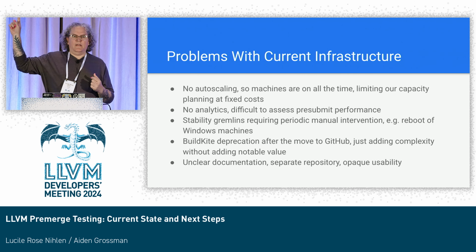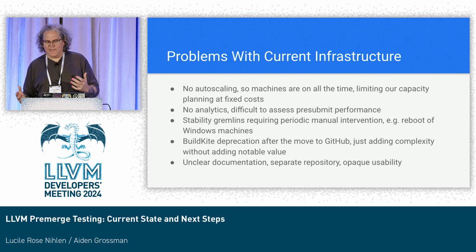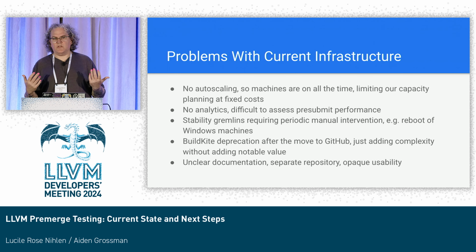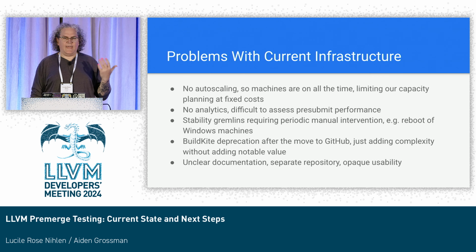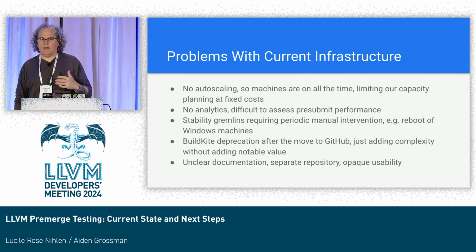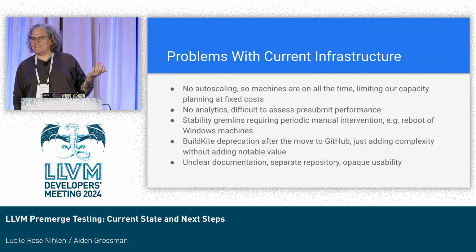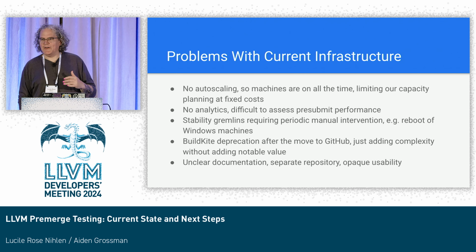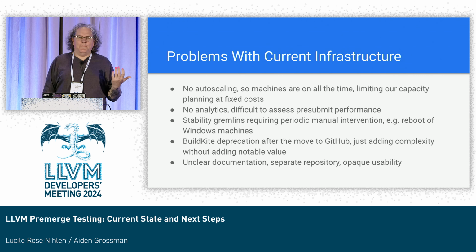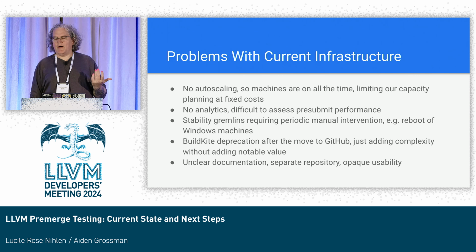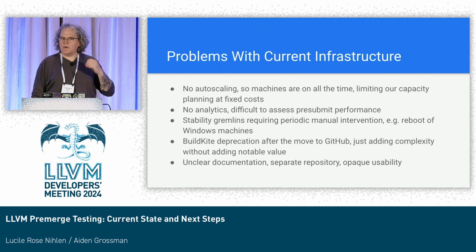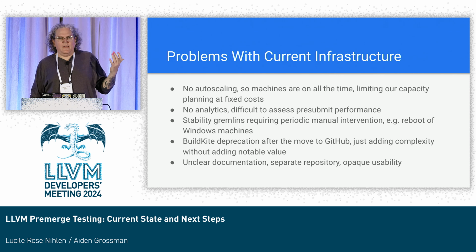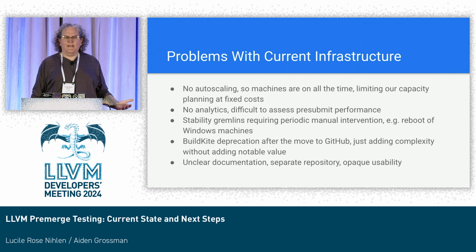it's kind of a sense of how the infrastructure is working, and also because there's no analytics, there's no alerting. So I get Discord notifications from people who are like, hey, have you noticed that this thing has been busted for 2 days? And no. This is also how I continue to discover parts of LLVM's infrastructure that are hosted by Google. Somebody's like, I'm really upset, this machine that I rely on has been down for 2 weeks, and I'm like, I've never even heard of that. And I talk to my colleagues, and I'm like, are you aware that we're hosting this thing? And they're like, no. And then I have to go find it.